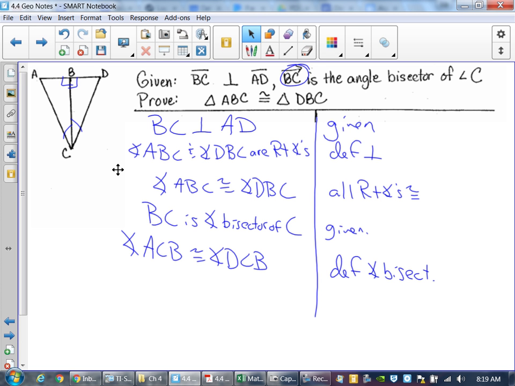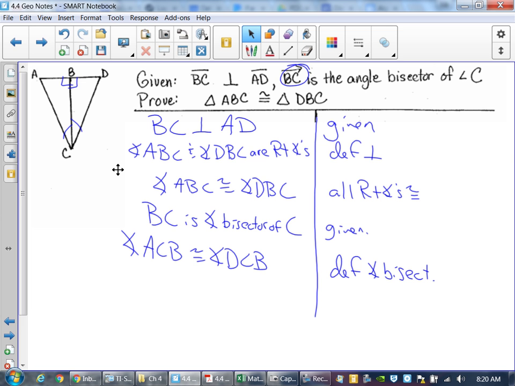Mrs. Thrower, this whole scenario is all on our piece of paper. It's all on the progression sheet. Look, you guys, the key is look what you're given. Some people are marking that these segments are congruent. You don't know that. They didn't tell you that point B was a midpoint, so you can't mark that. You've got to read it carefully. Ray BC is an angle bisector of angle C. So mark what that means.